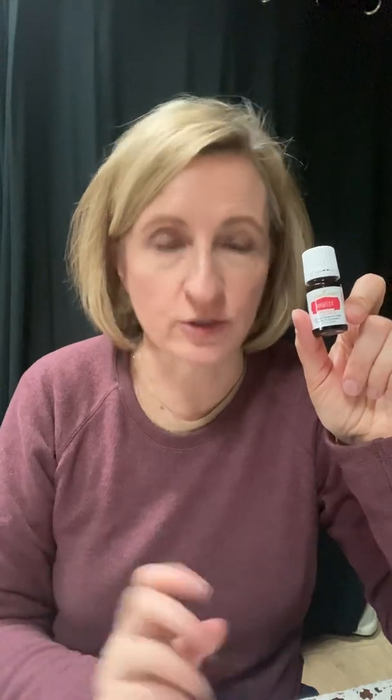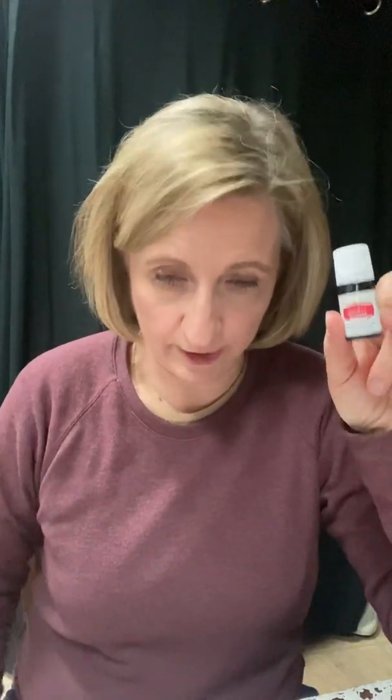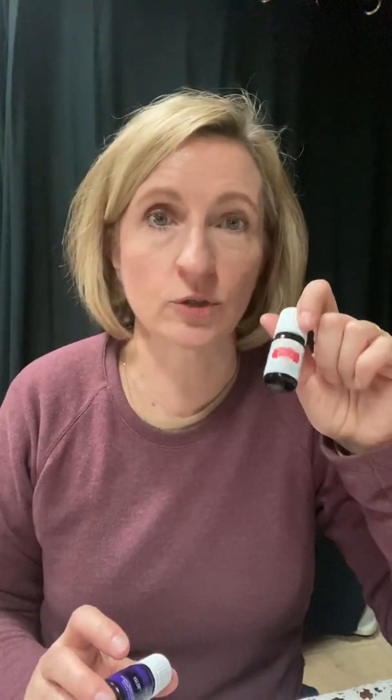Then we also got Juva Flex, and anything Juva is always liver related, liver supporting, I should say. And so Juva Flex, I like to put it on my liver. This one is a blend made by Gary Young. It has geranium, rosemary, Roman chamomile, fennel, helichrysum, blue tansy, and a sesame seed oil. So great for liver support. You can put that on anytime you like. And this is the white version, so this is also a Vitality, which means that you can put it in your water or ingest it in some way, like a capsule or whatever.